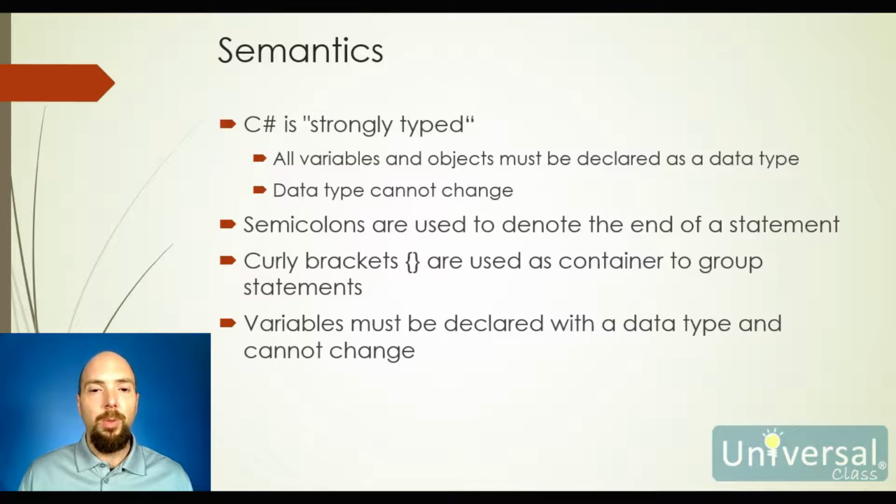What we do in C# is we declare a variable. We have to specify what type of data it is, and then once we declare it as that type of data, it cannot change. It's going to stay the same. So if I declare something as being a text string or something as being a number, then throughout the life of the program, that particular item has to remain as a letter or a string or a number.